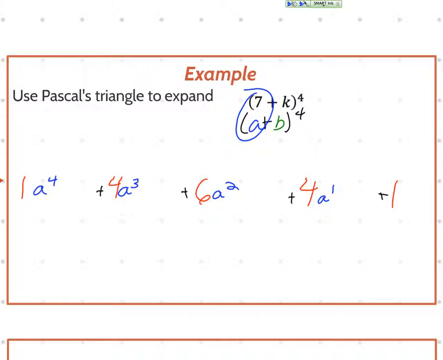Except I screwed it up. What am I supposed to put in there? What's A? 7. Okay, let me fix that. Definitely want to put that number in there, not just the A. Sometimes they get more complicated, so that's why I've got parentheses, just in case I have like a negative. I don't have any negatives here, but that's typically how I do it, just in case.